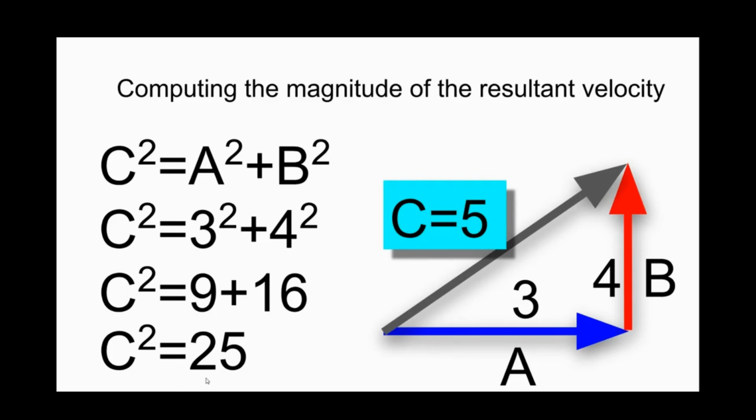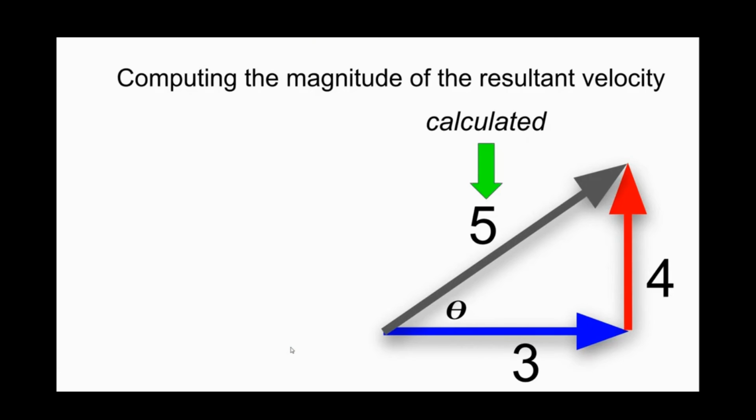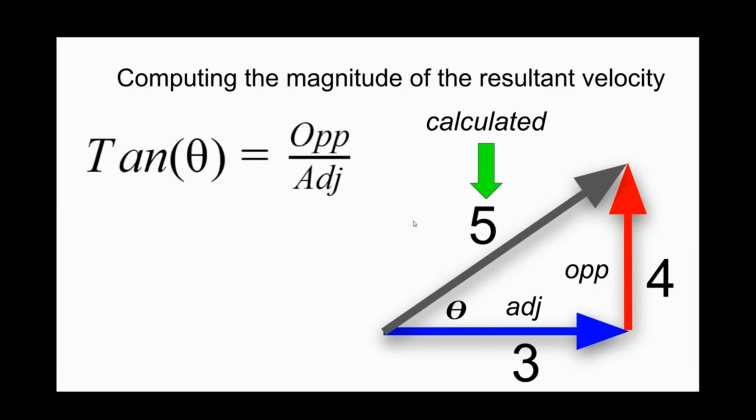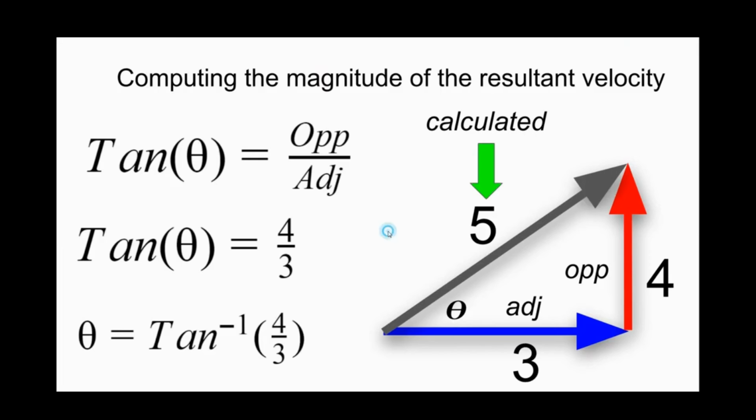Would I require you to write all these steps out? No. Formula, numbers, answer. You don't have to go in that kind of detail. I'm just doing it to make it clear to you. This 5 is calculated. This means you could have made a mistake. When you want to use trig to calculate the angle, I would avoid using one of the calculated sides, because if you made a mistake with that number, you're going to have a mistaken angle as well. That means tangent is your best option. And you'll get a 53-degree angle, which makes sense because the triangle is a little higher than it is wide.